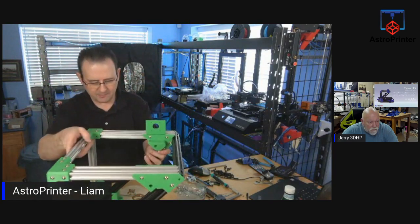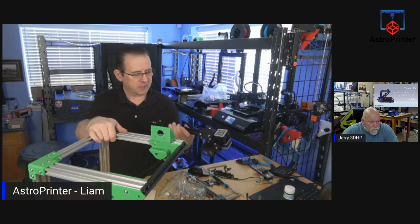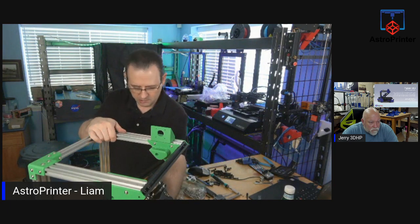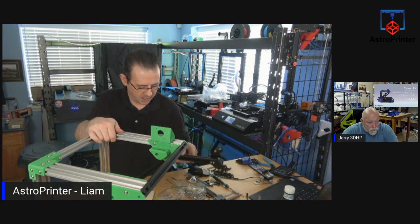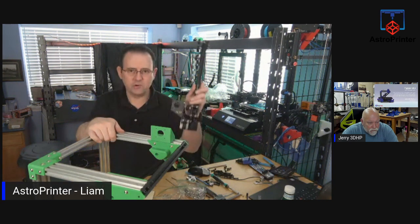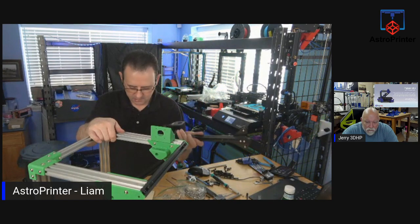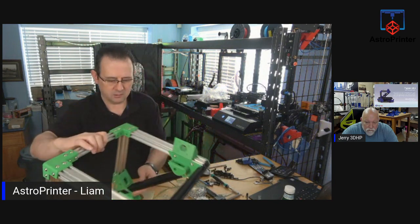So what's going to happen next is we need to reverse this around. Because this will be going on here. I'll take it apart to mount it. This will go on here. There's no extruder on this. The extruder is not mounted as part of the head, I don't believe. But there is some inversion to be done on some of the setup to make it work.